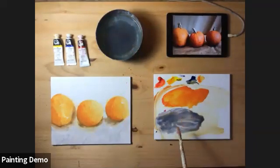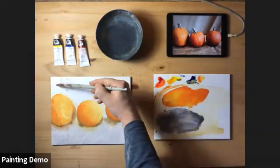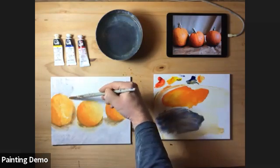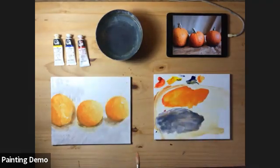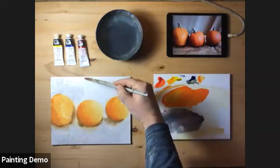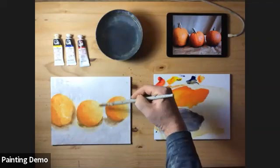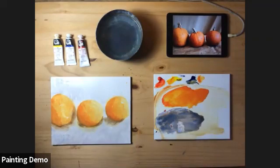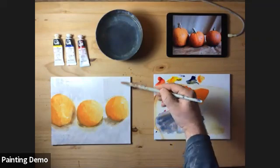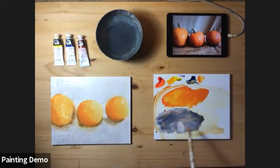And again, up for the background. And this time I'm going to use vertical strokes downwards just to create a little bit of difference. I'll bring it right to the pumpkins. It doesn't matter if it overlaps them slightly. What we don't want to do is paint around things as if we're colouring in. We want to have it very loose and light. So again, those vertical stripes coming down. Even if you're leaving little bits of that white background coming through, that's good. And we're not looking at any individual characteristics that are in the background. We're just getting the tone in.